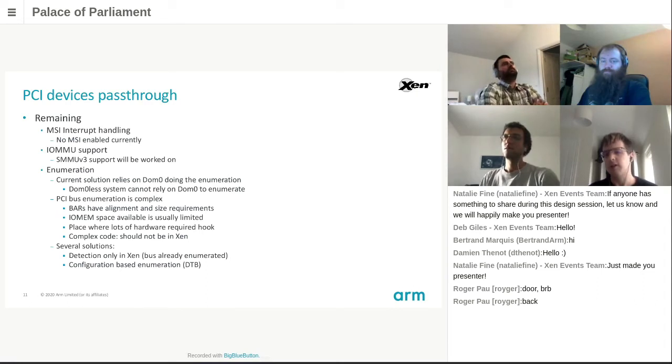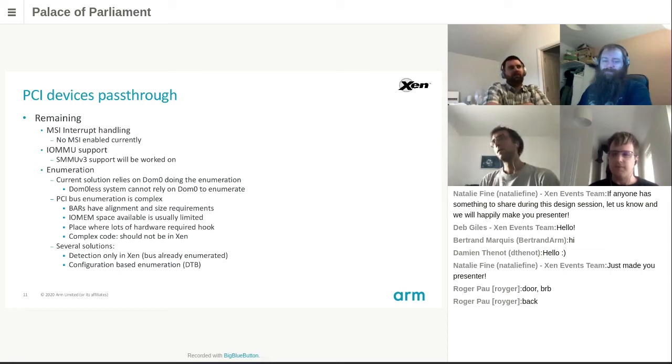PCI device. Juno is a nice board because pretty much everything has been done by the rule. There are some quirks on Juno, but as soon as you look at other boards, it's a mess. It's a real mess. And you need to do all this before you can even enumerate the bus. Without doing any of these, you cannot enumerate at all, I guess.